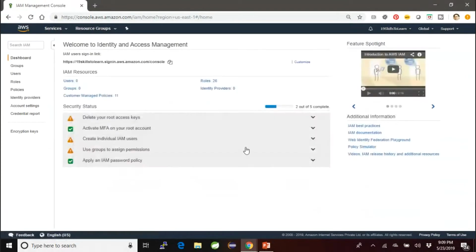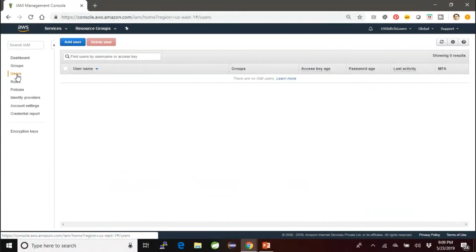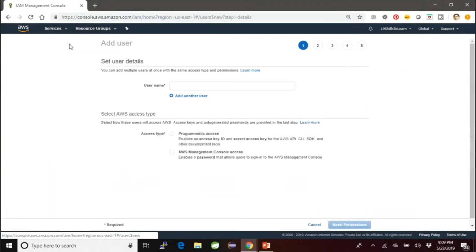Once you click on IAM, you should see this dashboard loading. So the next thing we are going to do is add a user who will have programmatic access on his account.